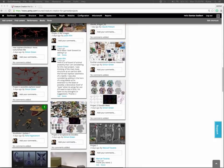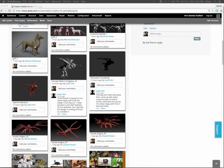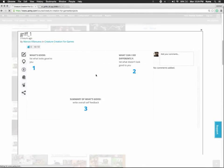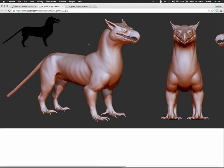Just making sure I'm not missing anything down here before I go up. Cool. I'm just going to take a look at your images first. What keyshot render? All right. I love the shape of the head. I think this sort of squat and wide shape of the head is really cool.